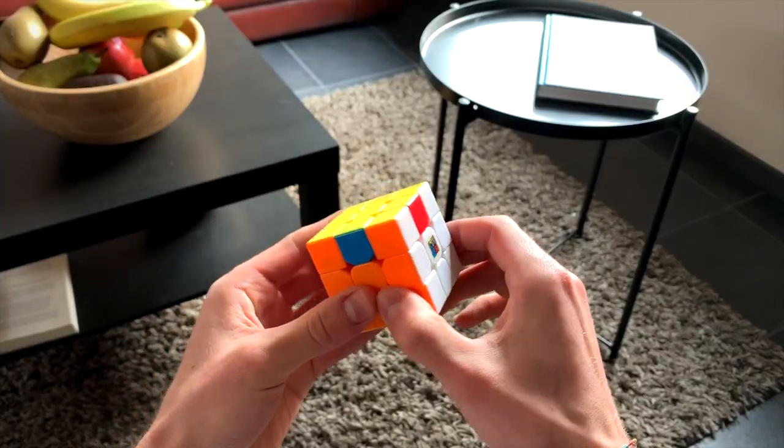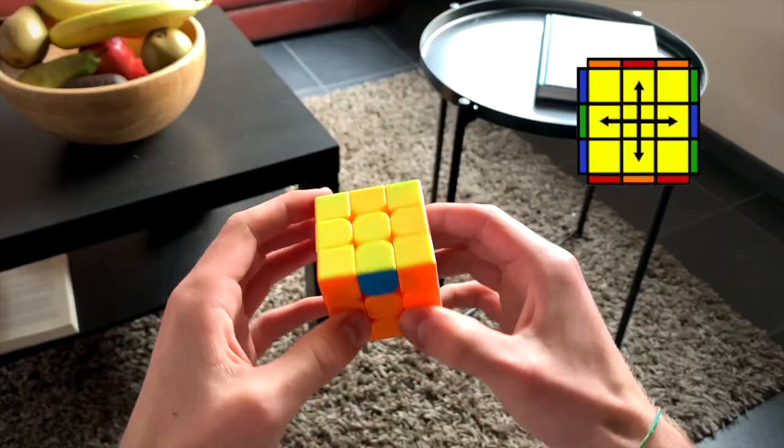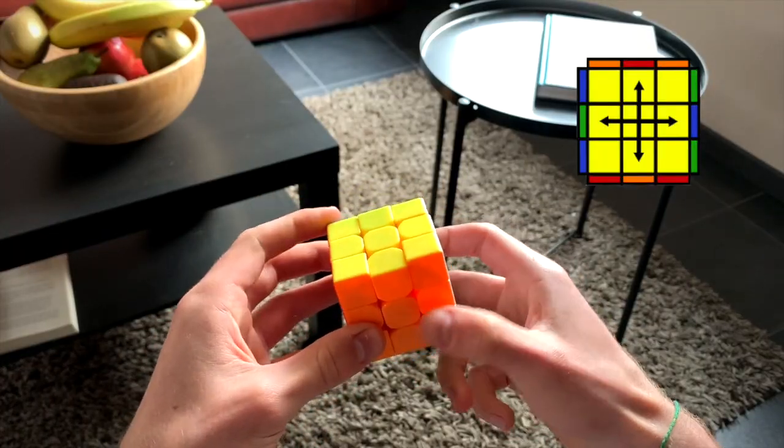For example, if I show you this PLL on this peculiar cube, as a cuber you would probably be pretty confused at first, because it's a pattern you normally never get. It's only after you figure out that the edges need to swap with the opposite edges that you know it is something we call an H-perm.